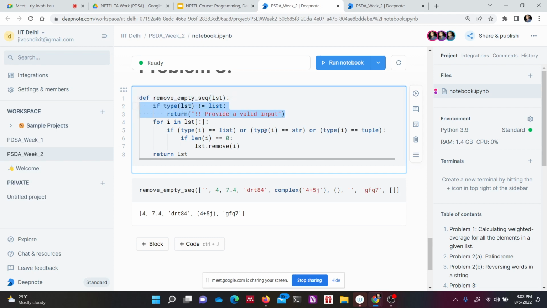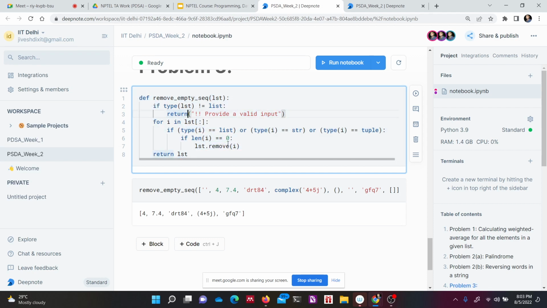But if our input is a list, then for i in the list, we will check if type of i is list, or type of i is string, or type of i is tuple. If that is true, then we will check the length of i. And if length of i is 0, then we will remove that particular element, and then we'll return our list.